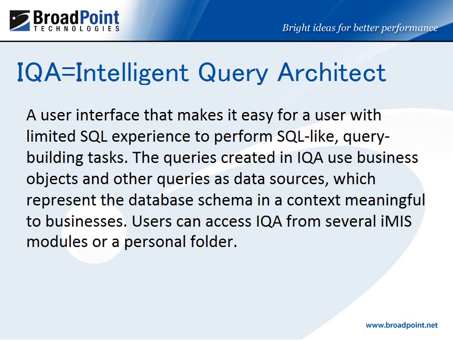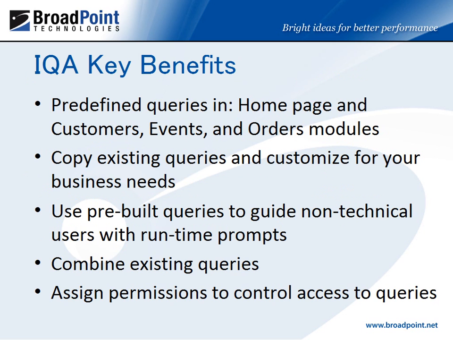The IQA tool actually uses something referred to as business object schema, which is essentially a framework based upon the underlying tables of the iMIS database application. Taking a look at some of the key benefits of IQA, first and foremost, we have the ability to reference predefined queries that ASI provides to us that are accessed through the home page as well as the customers, events, and orders modules.